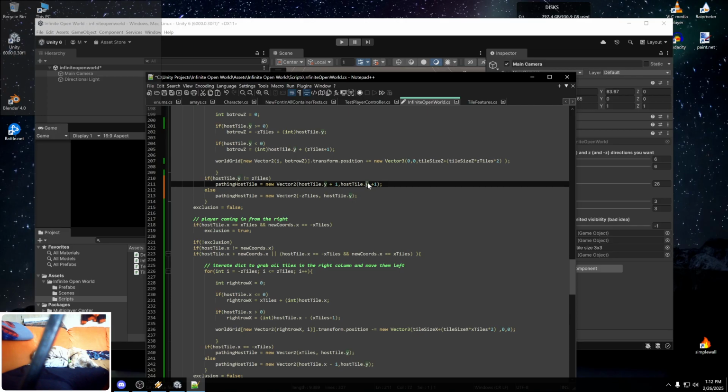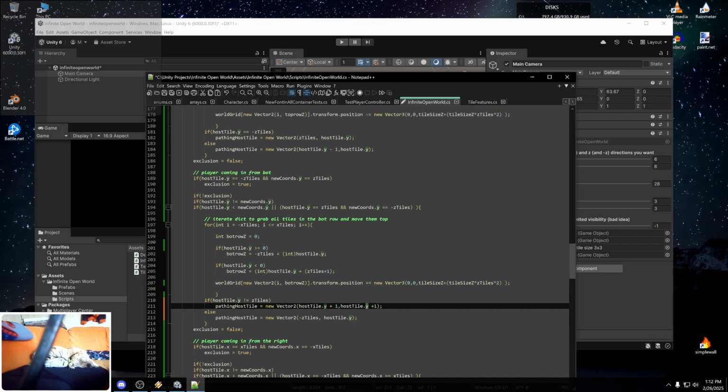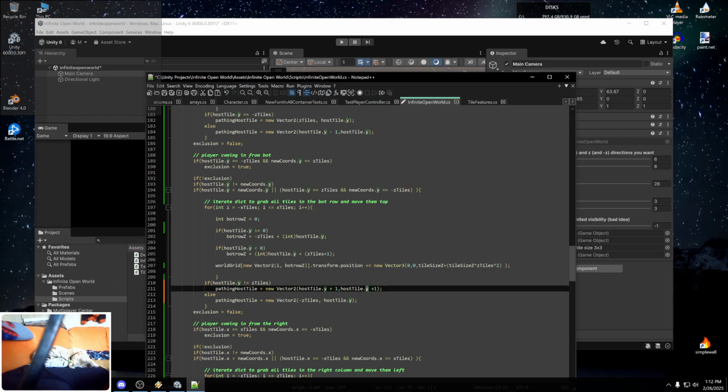And this is the X, isn't it? Coming in from the bottom? No, it's not the X. And this then would be Z tiles, and possibly negative Z tiles like it is there. Alright, we know what the problem is.